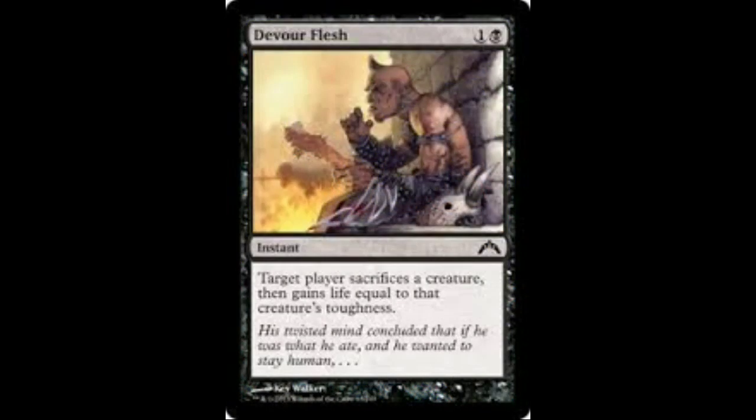Next is kind of a staple also in Standard, Devour Flesh. 2 mana: target player sacrifices a creature and gains life equal to that creature's toughness. Basically, this gets around things like indestructible, hexproof, all sorts of things like that. And in case you're playing against things like Naya Hexproof or anything like that, it lets you still diminish their board state, even though it's harder for you to do that.